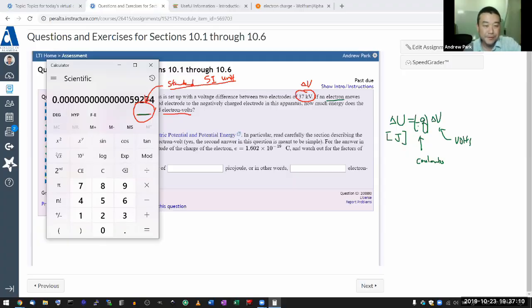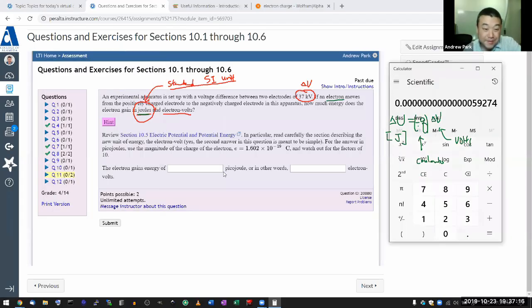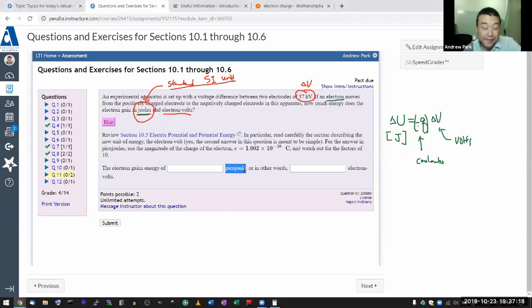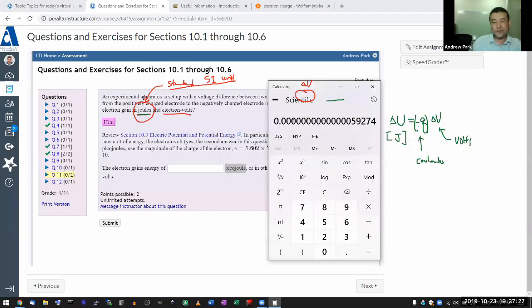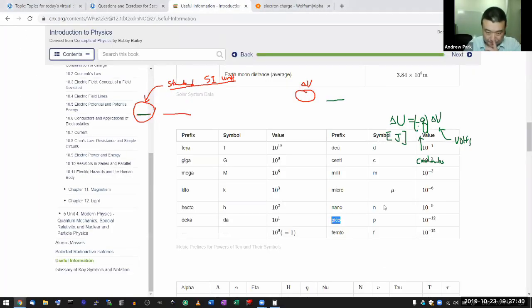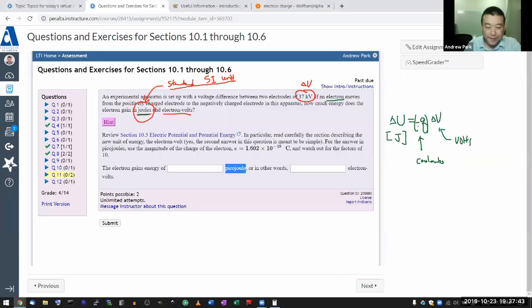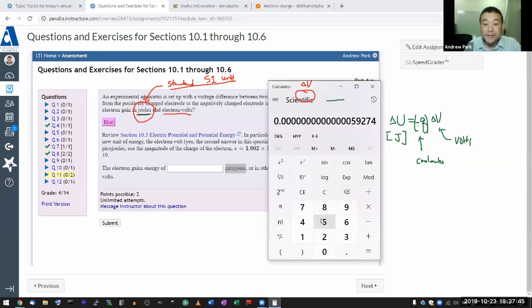this is some number of zeros. Let me not write that all out. All I need is the fact that the question is asking for the answer in terms of the unit of picojoule. So we looked it up just now. Pico means 10 to minus 12. So to convert this joule number into picojoules, I want to be dividing by 10 to minus 12. Let me just double check that's what pico is. Yeah, 10 to minus 12. All right, so then divide by, I'm going to use the E notation again, 10 to minus 12.